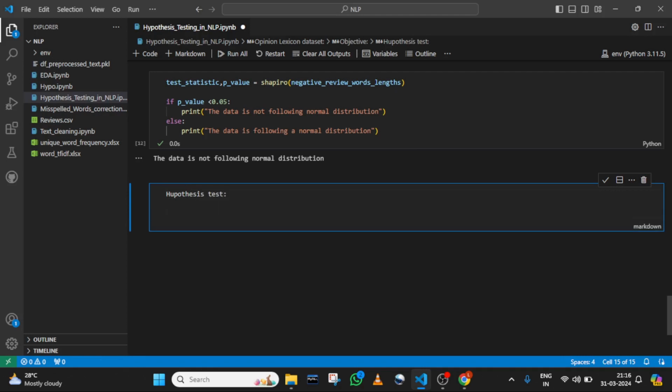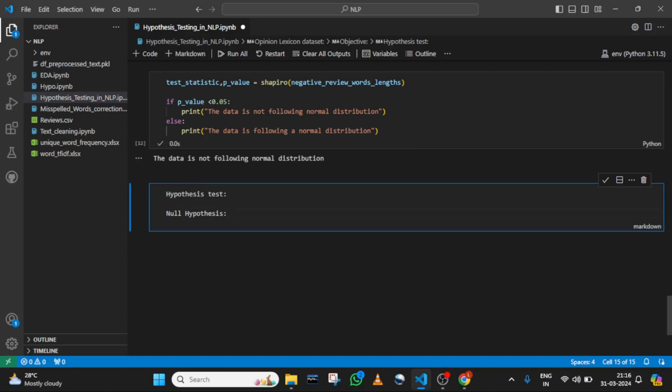In hypothesis testing, the main thing you need to define first is the null hypothesis. What is the null hypothesis here? Null hypothesis is an assumption you have to make first.